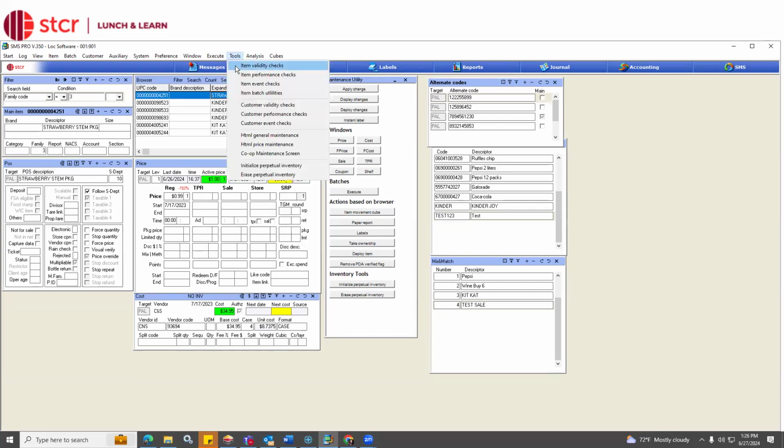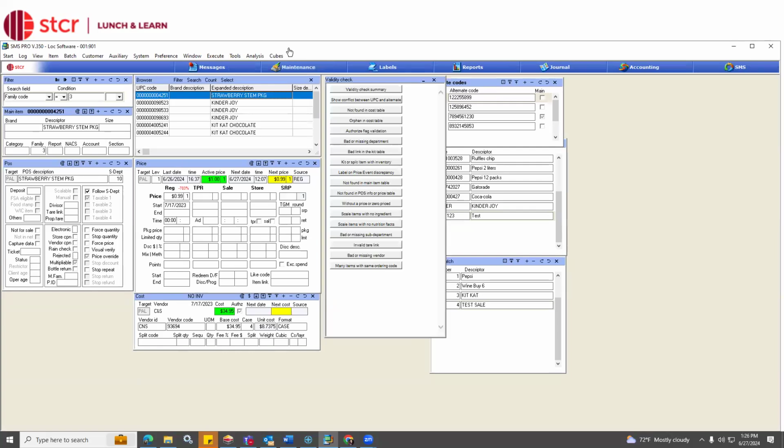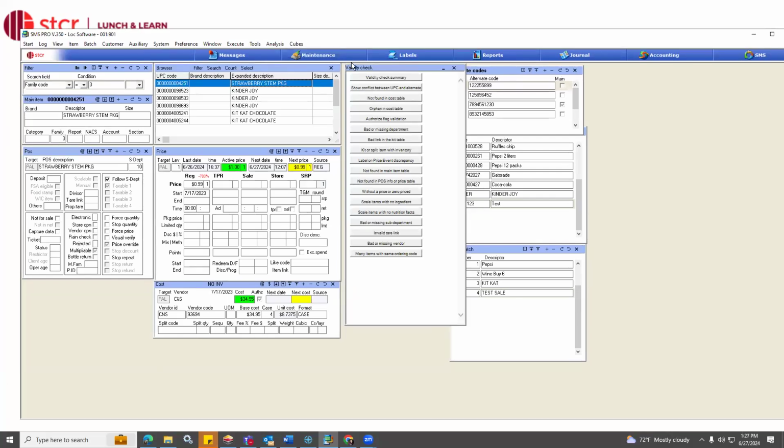and it's called the item validity checks. This is just some tools that are available in SMS, and it's available in eSuite, that just help you make sure that all of your items and all of your information in your database has the information that you want to have in there. Some of this is essential, and some of this is just more, maybe you should check this kind of thing. So I'm going to skip over the validity check summary. I'll go back to that at the end.